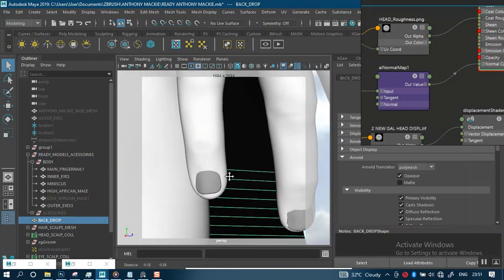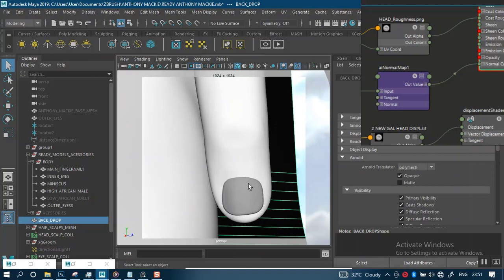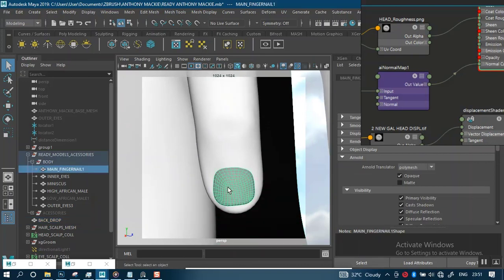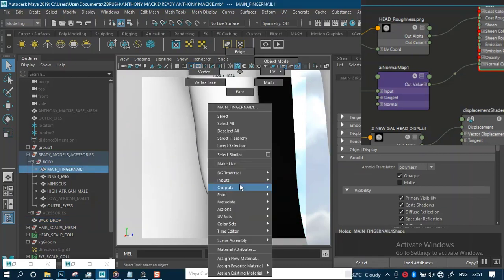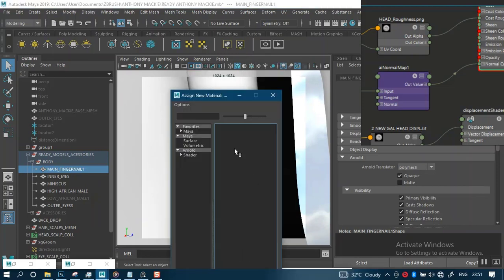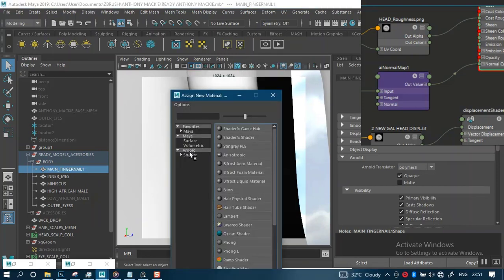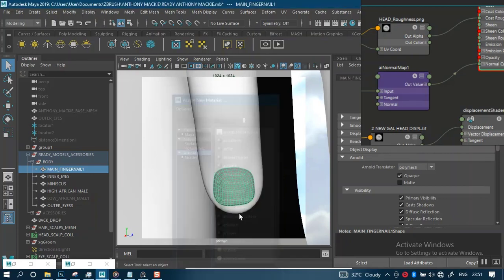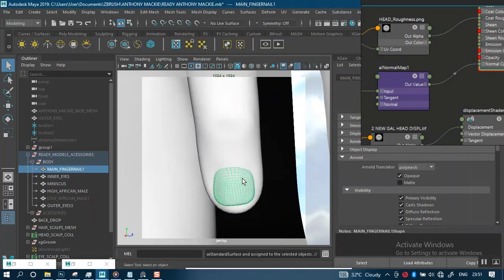Let's just use this particular pinky that is actually in the right position to shade this properly. So right click on node, new material. I would be using the AI standard surface also.